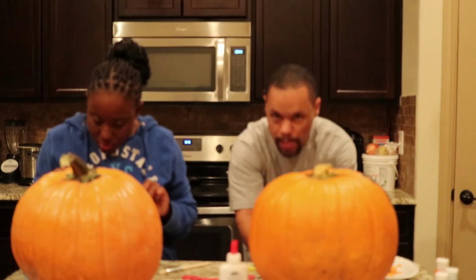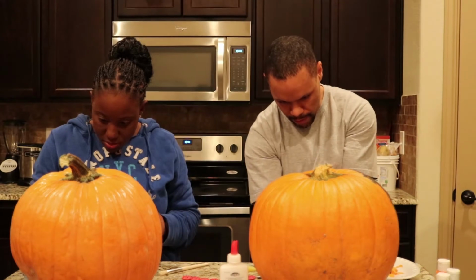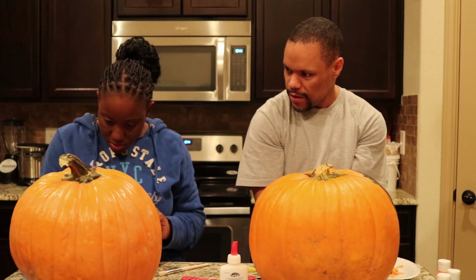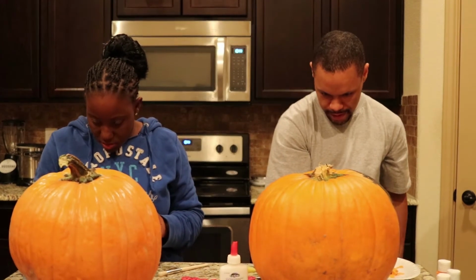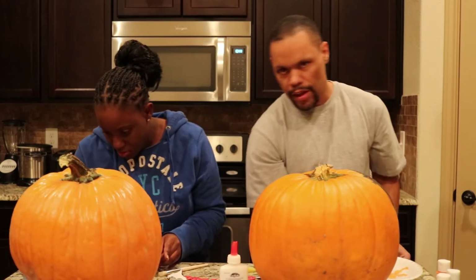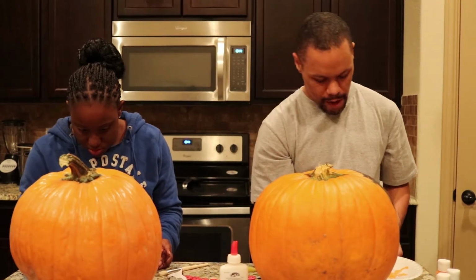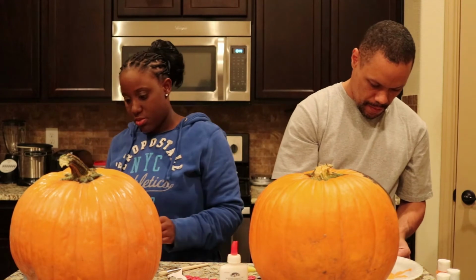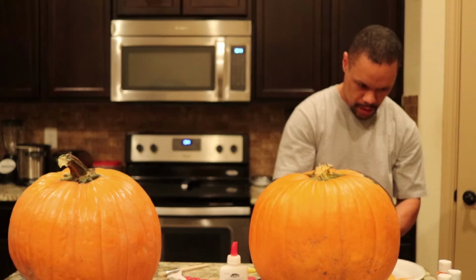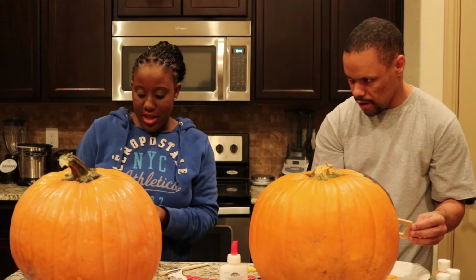My pumpkin's a little lopsided, so I might have to bend down. You might not see me while I'm trying to figure out how to put the mouth on this thing. We got 9 minutes left. I probably should have thought of a better idea besides paint, because I want to do two colors. I can't really paint wet paint on top of wet paint. Mine might be looking a little like something. We gonna be popping, y'all. That's what you think. About to get these eyes on.